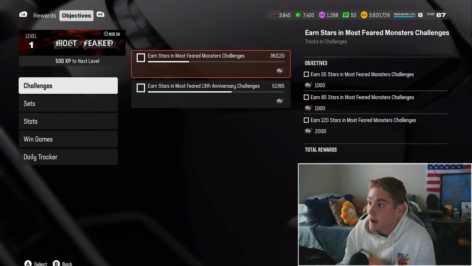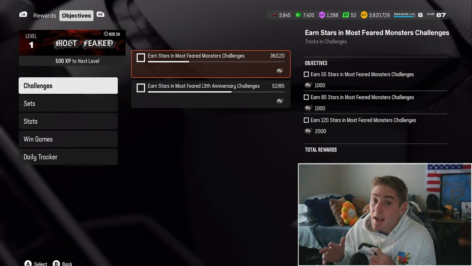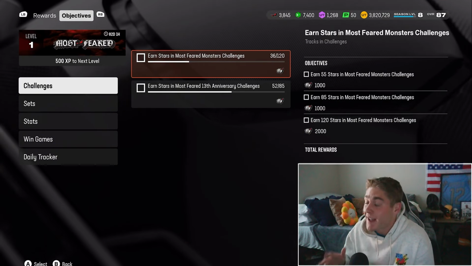When I logged on yesterday, the first thing I did was play through my Most Feared solo challenges. There was a bug when you opened up that 82 plus Most Feared player pack. You pulled a champion. I know a lot of you guys ate off that, so shout out to you guys.